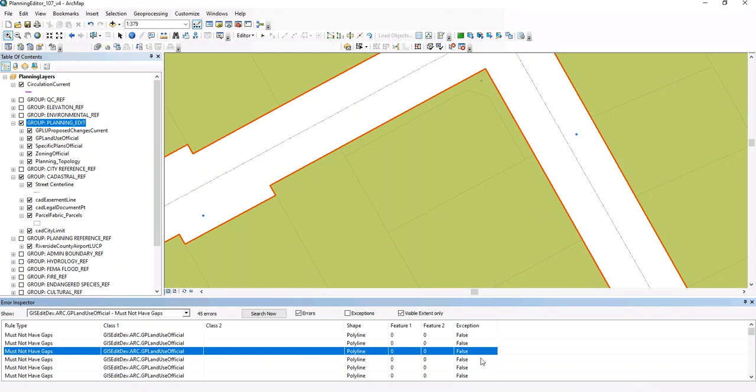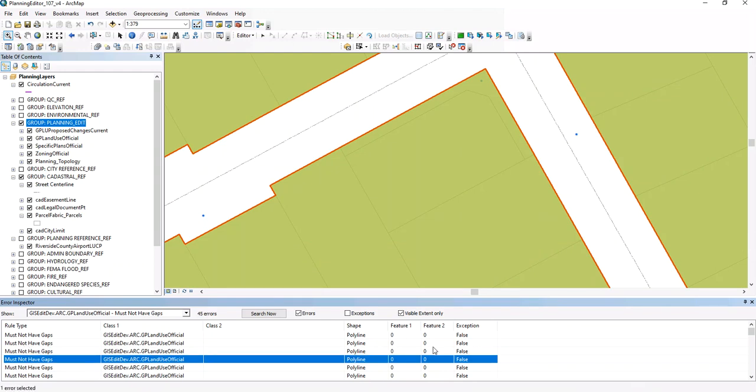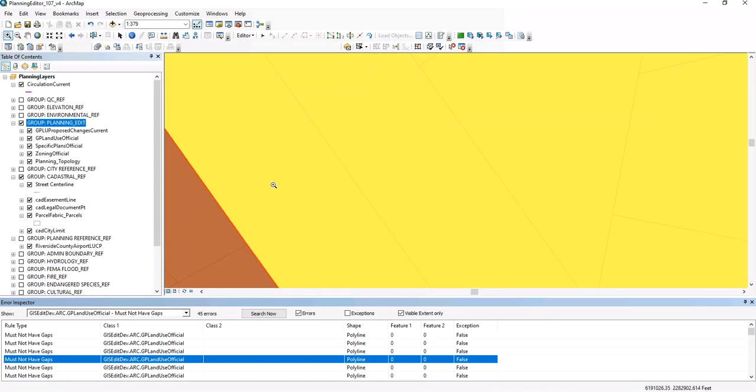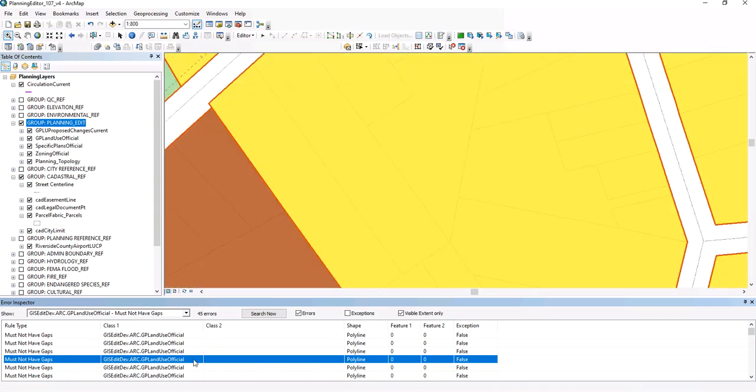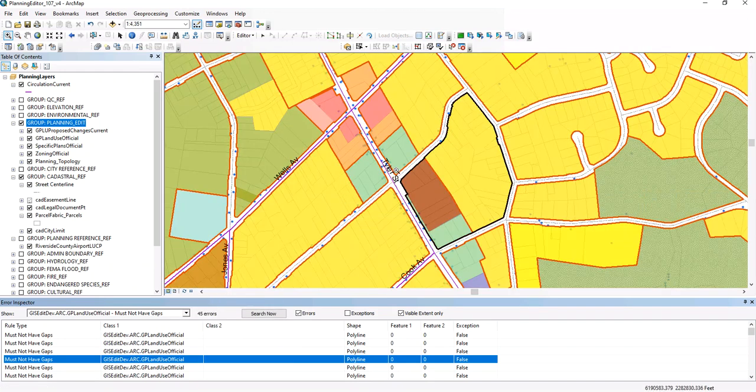So that's basically how you can go to this one here, and ask it to zoom to this one, and then it shows you that this whole thing here, the black polygon, and so you can either mark it as an exception, or you'll have to digitize that.